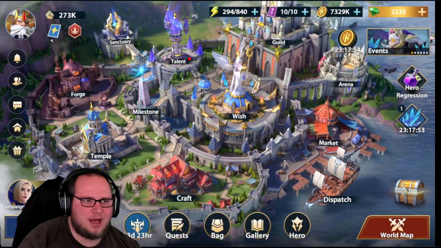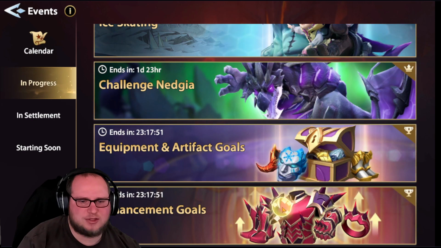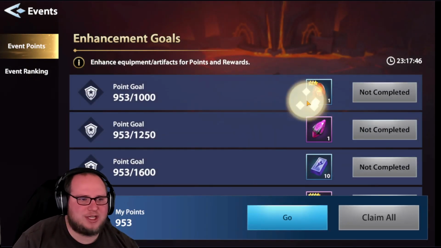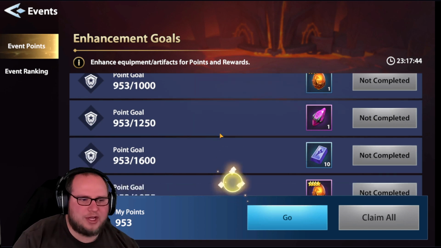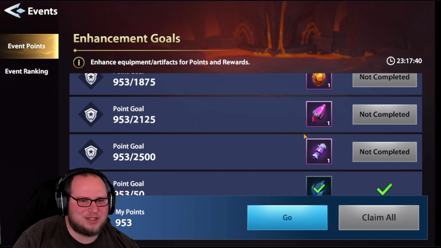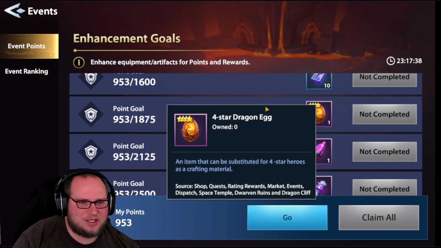I'm not mad about it because I also have to upgrade gear, right? So the one upgrade was cool. I went ahead and maxed it out, and as you can see here, I'm almost ready to get this 3-star egg. The goal here is to get that 4-star egg for sure. I may try to get the skill tome, but I don't think so. I'm probably gonna stop right after I get the 4-star dragon egg.